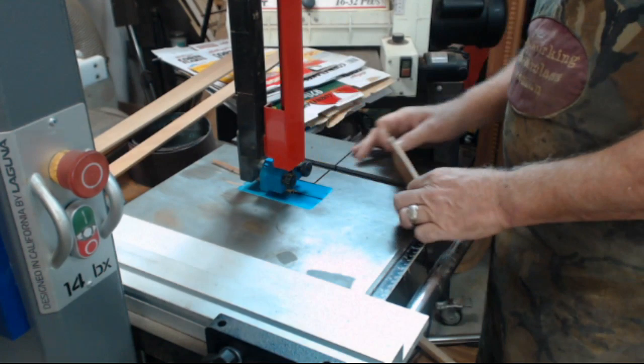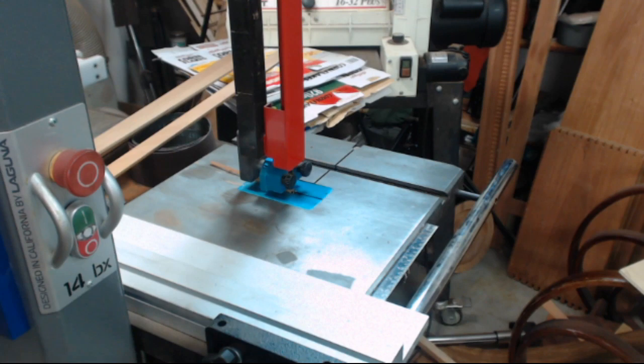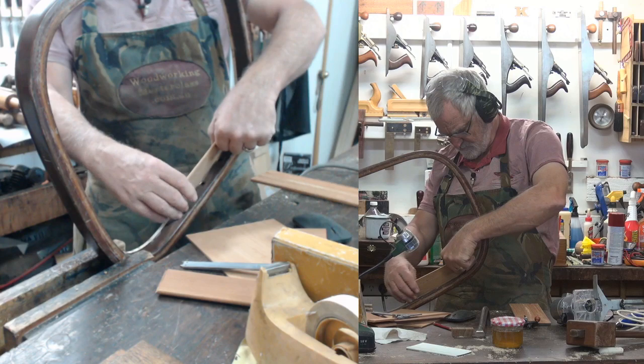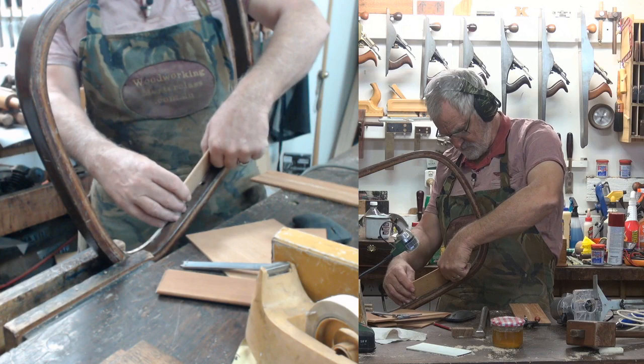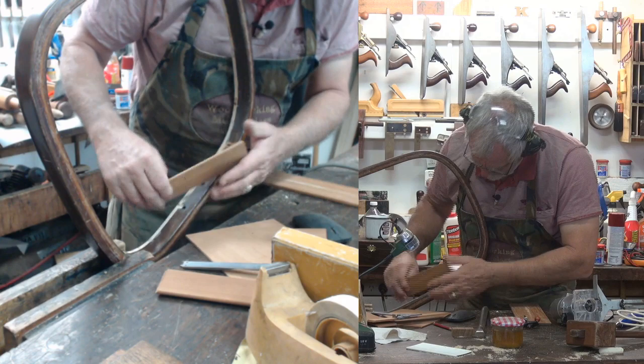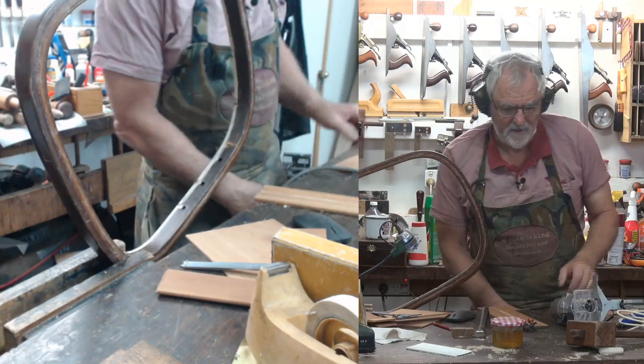See if that's going to fit. Yeah, it's going to take a little bit off, but that will do. We might just plane a little bit off of that.